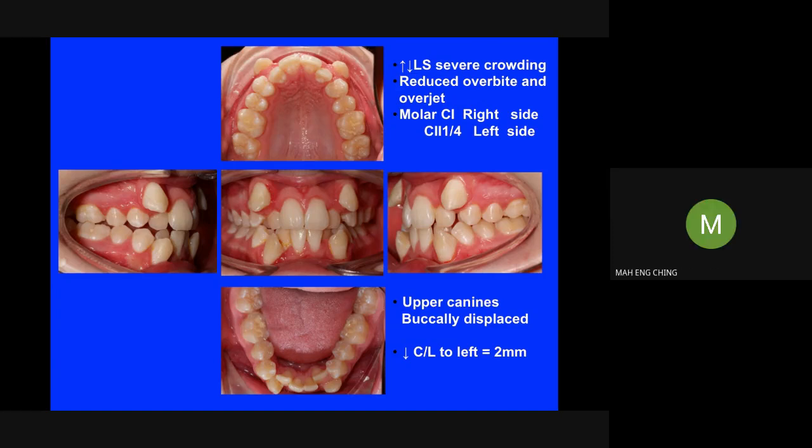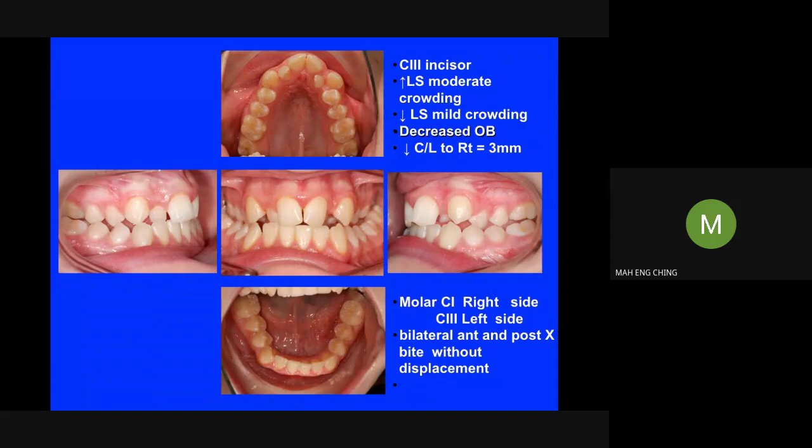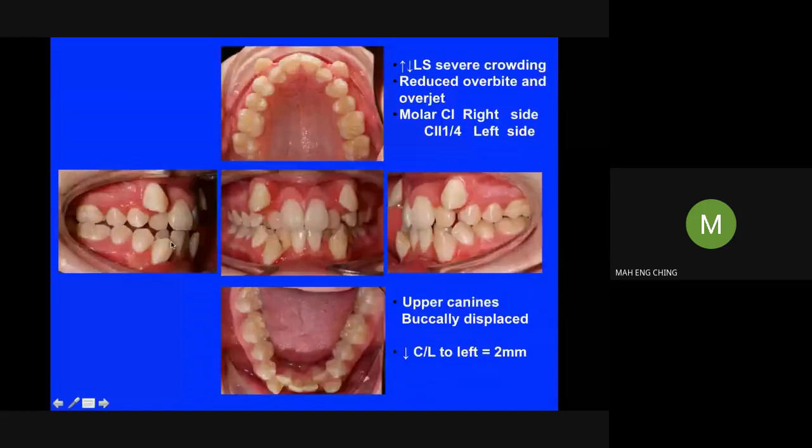Okay. Have we talked about this case? Have we done this case? Yes. So we agree this one is 4D. All teeth present, just a severe crowding. Maybe you can argue this one is crossbite, which may cause some displacement. Maybe you can go for crossbite if the patient has displacement.